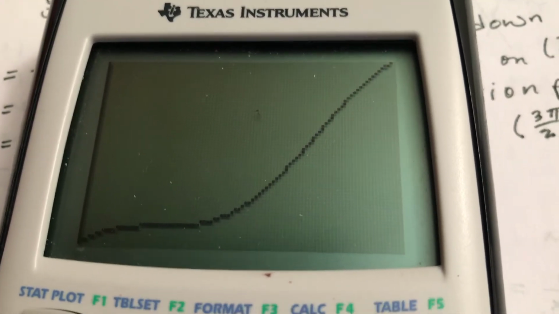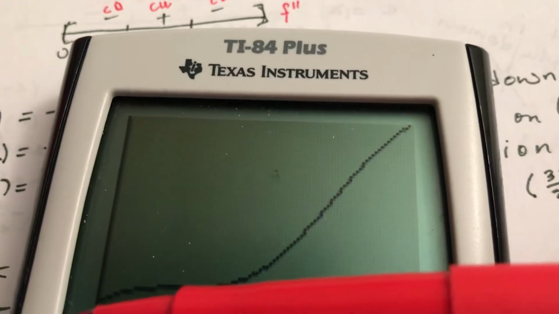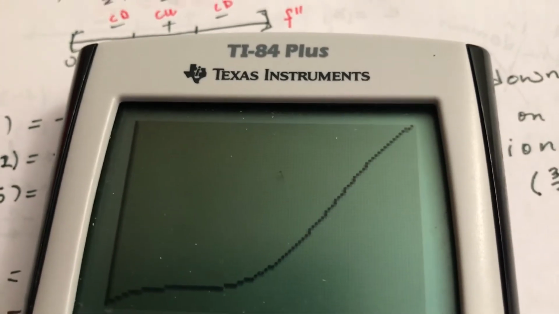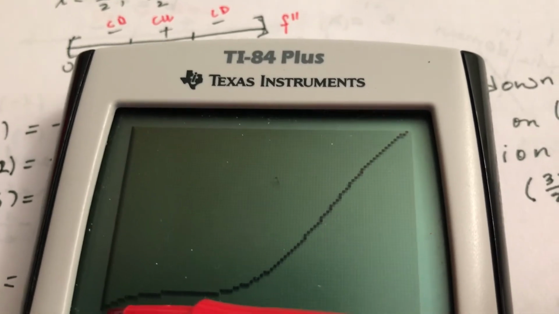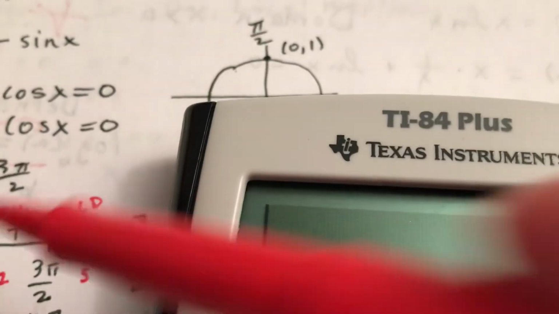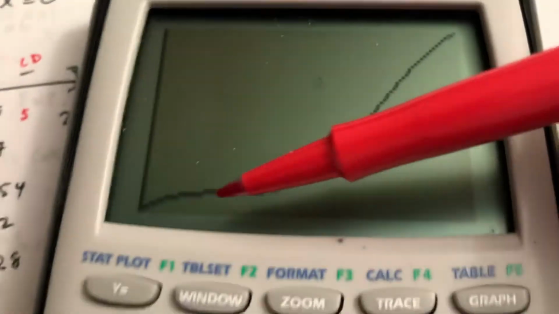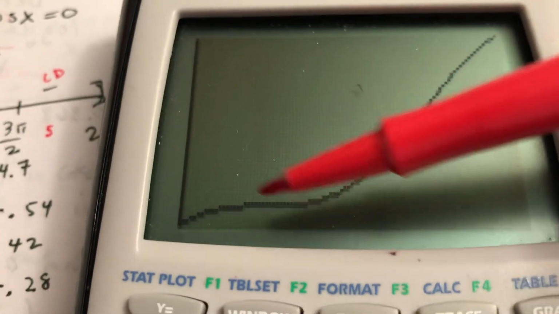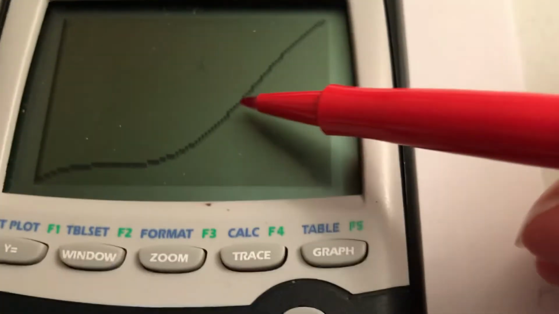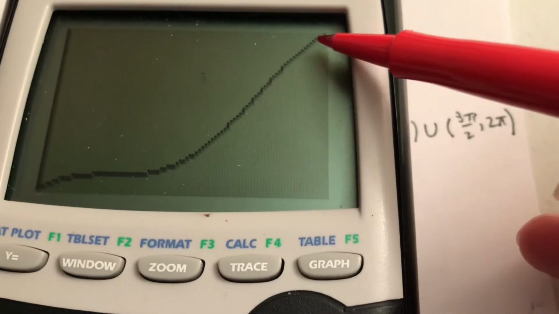You can see the function increases and then decreases and then increases here. And then I'm looking at the concavity. This is concave down, concave up. Apparently there's another concave. What's it say? It says concave down. That's right, it's like a frowny face, concave down. And then concave up. So you can see that it's kind of becoming a smiley face here, concave up. And then it goes concave down somewhere. It looks like about right there.